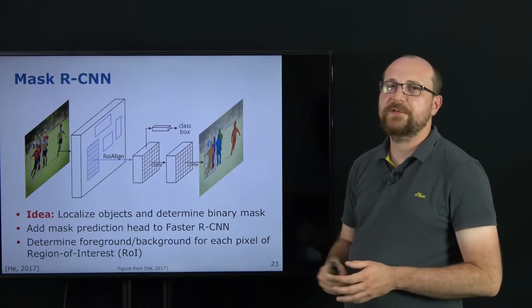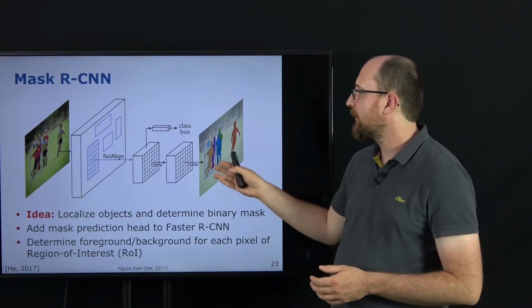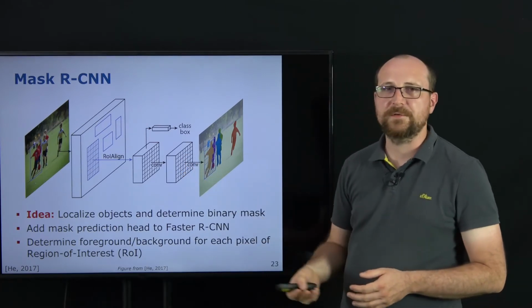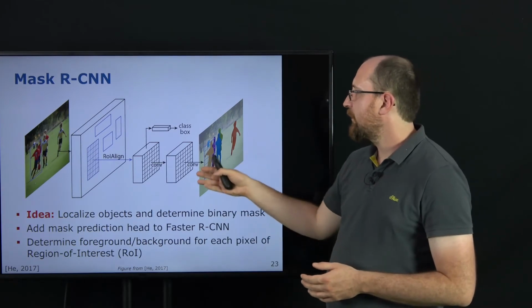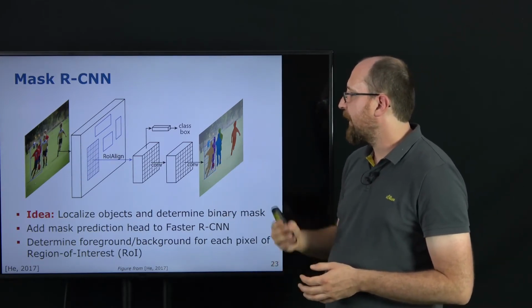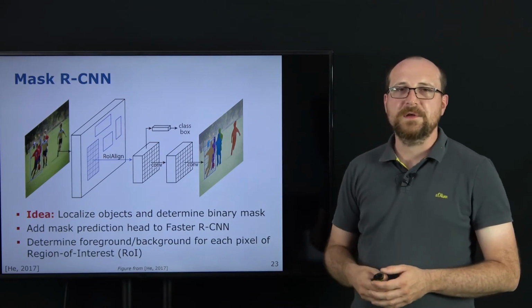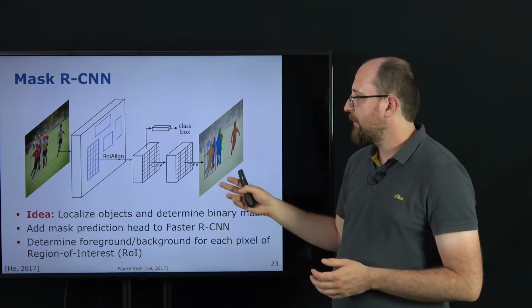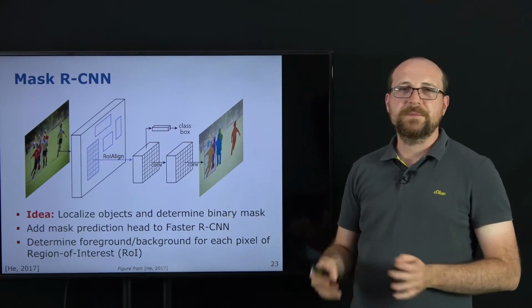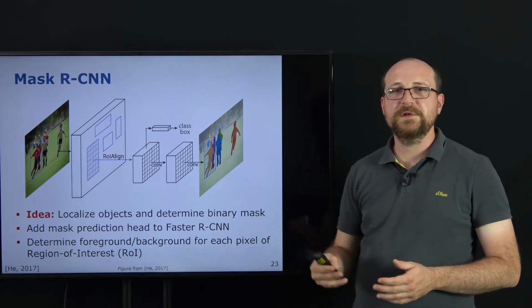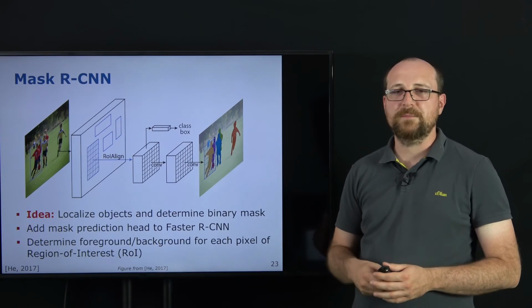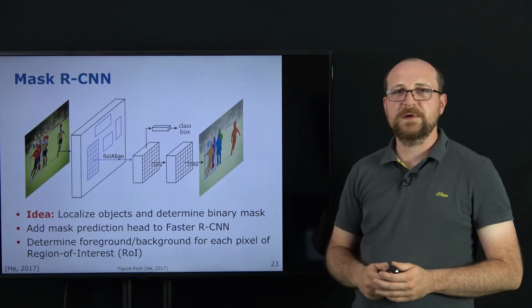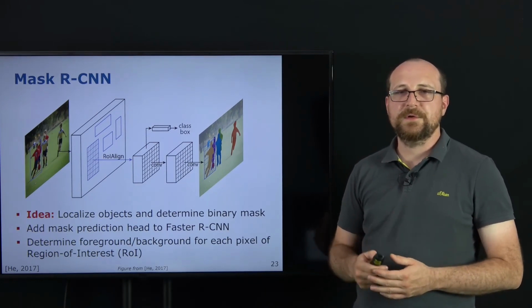And then what Mask RCNN added was basically a part where we have not only for the region of interest a class and a refined bounding box, but also for this region of interest a fine-grained instance segmentation. So we are then saying basically for each bounding box, for each pixel in the bounding box, which are the foreground and background pixels. So there's additionally the distinction between foreground and background pixels for each region of interest. And in particular for the Mask RCNN, the authors proposed a different pooling strategy.